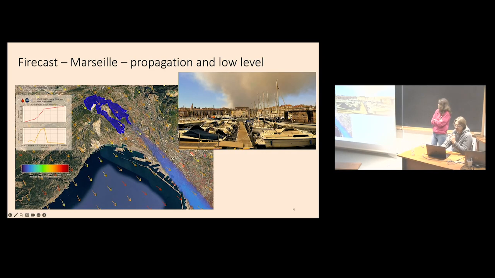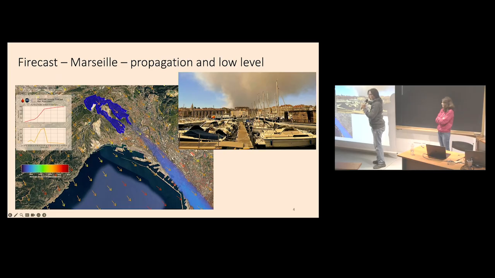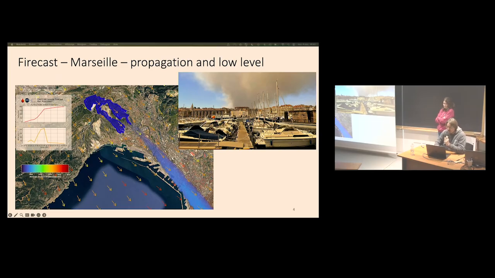Why is it so slow? Here is an example of an activation this summer, a Marseille wildfire, where it was just for us to test, but some of the marine firefighters had a look at it, because they knew about it from the experiment with FireCast. One of the important things there was to know whether the viewport of Marseille was going to get full of smoke or not, because there are many people there, and you don't want that. So when you have the forecast like that, one of the outputs is these things. So it's a file.